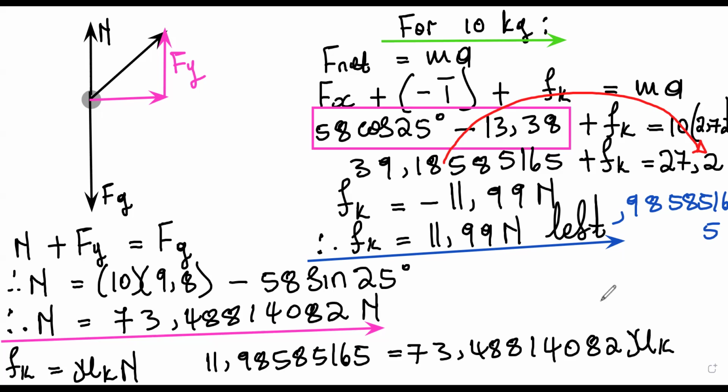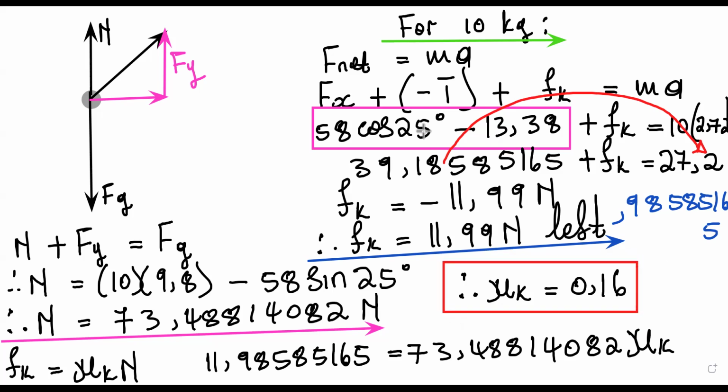So when you go to your calculator and plug in everything, you find that the coefficient of kinetic friction will simply be 0.16. Let's take it to 2 decimal places. Because it's the final answer anyway, we have the full right to convert it to 2 decimal places. And if we do this, they should be happy and award us all the marks.